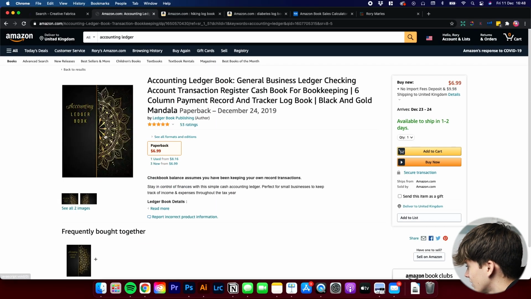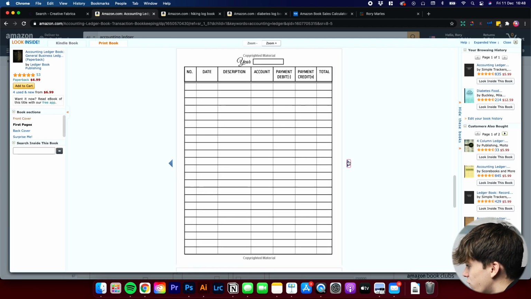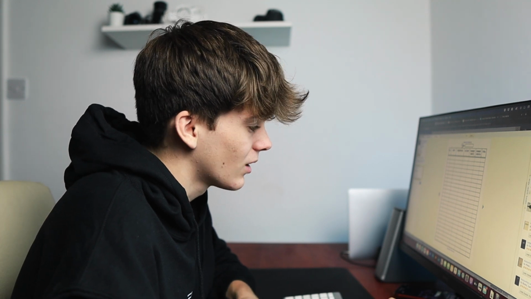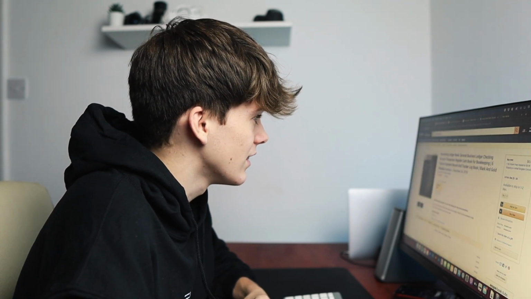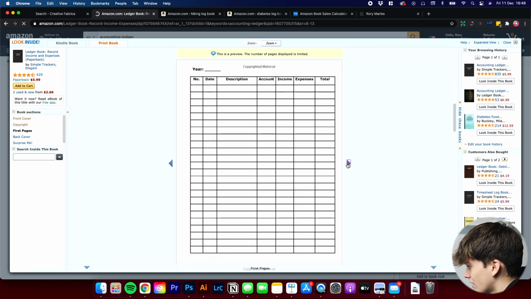This has 110,000. I'm not a huge fan of the cover, but it is making a few sales, and again, very, very simple interiors, and that is why I think this is perfect if you're moving from that beginner stage into that more intermediate stage and you don't want to be creating those lined notebooks. Well, these are the kind of niches you should be getting into, logbook niche, because well, it's still very, very simple, won't take up much of your time and doesn't require much skill, yet the potential for earning more money is definitely there. And I'm sure if we have a look down at this author's other ledger book, well, let's have a look at the interior.